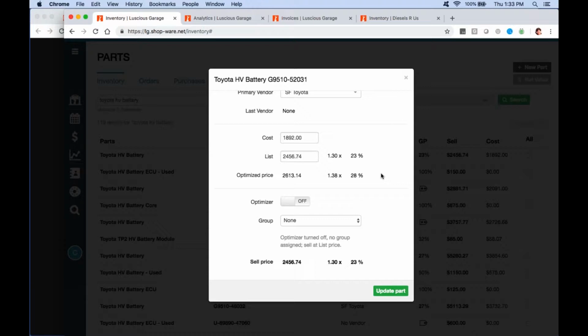And what it's basically doing is, if it did it the other way and actually tried to compensate for your discounting, if you kept discounting, pretty soon you're going to have parts coming onto your ROs for $1 million, and then the whole system falls apart. So ultimately these are suggestions, and you need to either honor the suggestions or not. What is interesting in this modal, as I mentioned, is that I get to see what that suggestion is. So I get my truth telling.